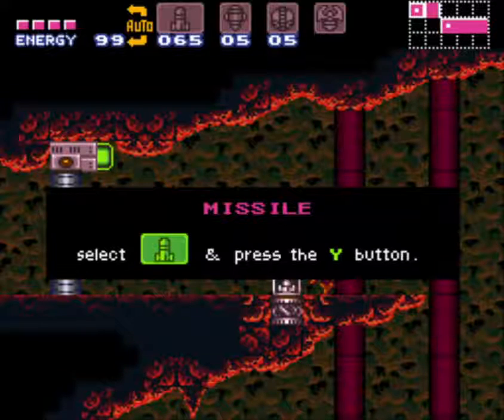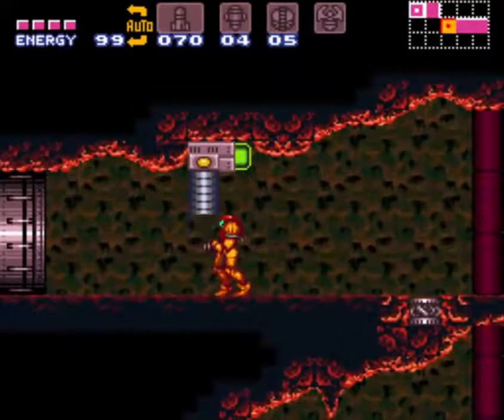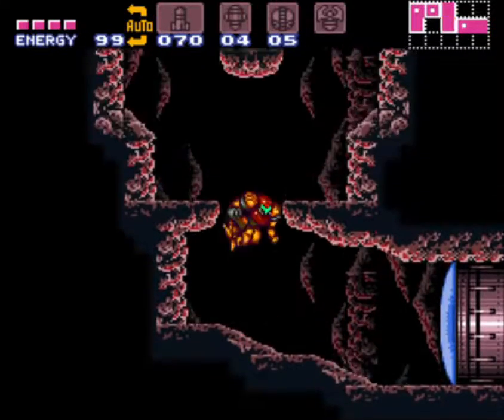And here's another gate of no return. But you can't use the wave beam to penetrate it. Since it's green, you need a super missile. It's only one way. Strictly one way. There's no wave beam activity that will open it.